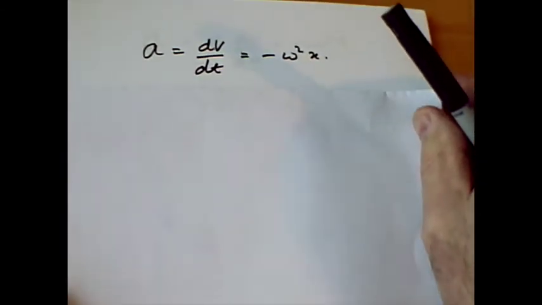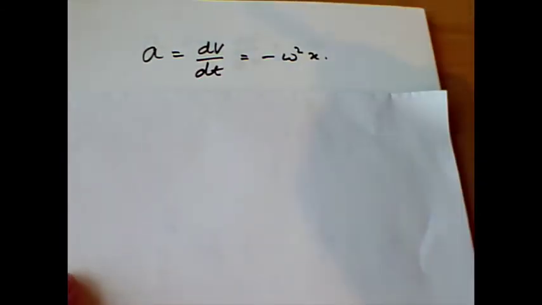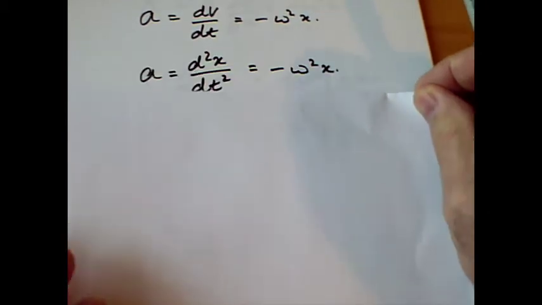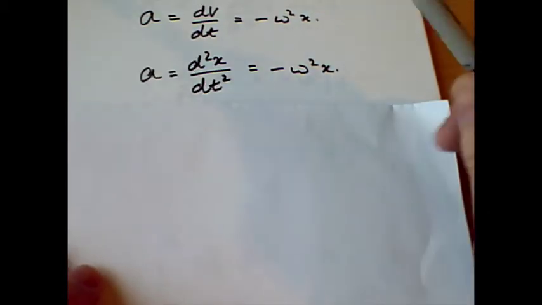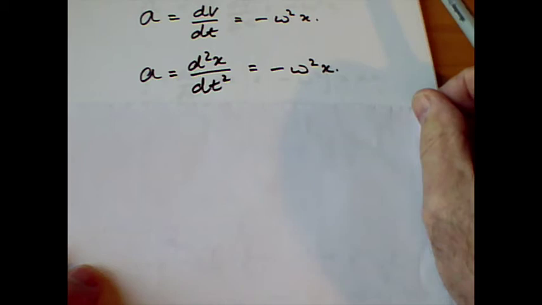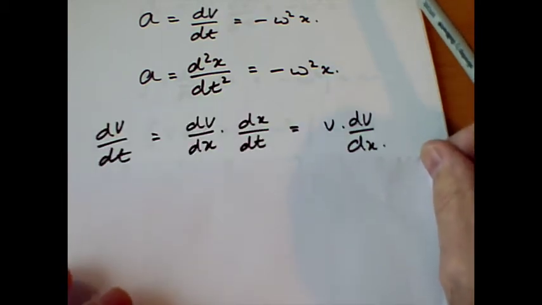Now, how do we deal with our acceleration? The obvious way is to write a as dv by dt, but if we do that, we find we've got v, t and x, three variables inside the same equation, and that's going to cause us a lot of difficulty. We don't want to go that way. So we could write a as d2x by dt squared. Now we have two variables, x and t, but we also have a second order equation, and that will cause us some more problems. We don't want to go that way.